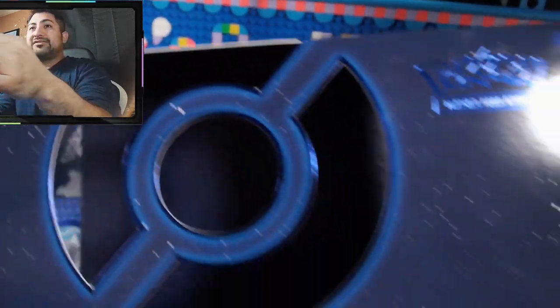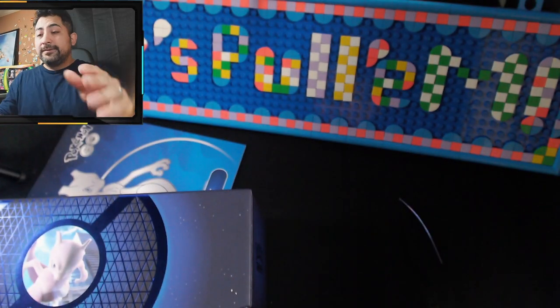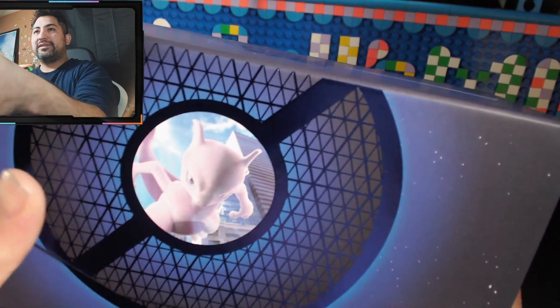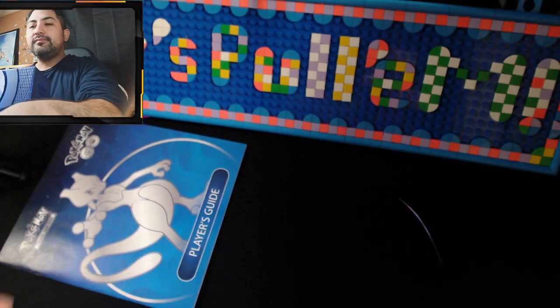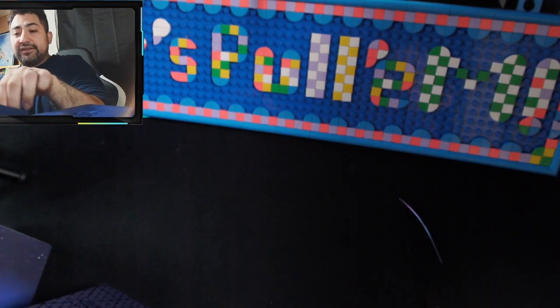So check that out, guys. Without the plastic, look at that nice little gloss. Got the stars in the sky. Love that little Pokemon cutout right there, the Pokeball. There's what we have in here. We got some metal stuff going on, so that should be pretty cool. As far as the promo, kind of wish they had a different promo, but here's the box. Love that. Not as glossy, has that matte on the outside. The Pokeball is glossed up though, and so is the Pokemon Go, so that's pretty cool. Check that out. We got the player's guide, which I'm sure plenty of us have got already from the ETBs. Let's open this up, get into the goods.